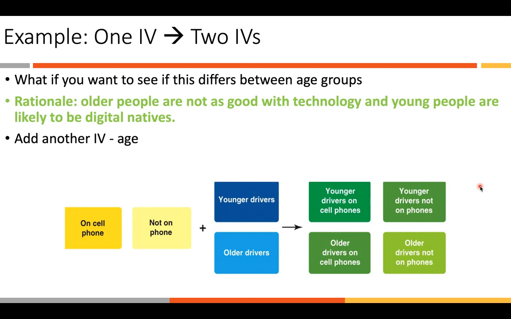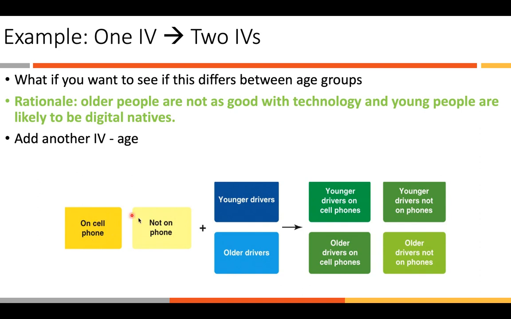And so maybe the variable of cell phone use is going to be impacted by a second independent variable, which is age of driver. So here we have independent variable number 1, cell phone use, cell phone or no cell phone. And then we have independent variable number 2, which is younger versus older drivers.